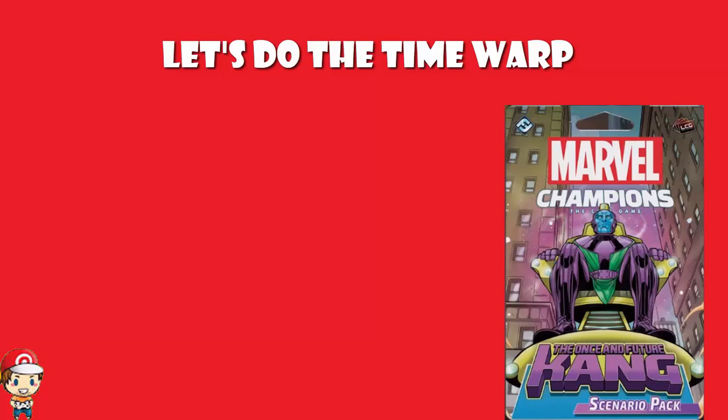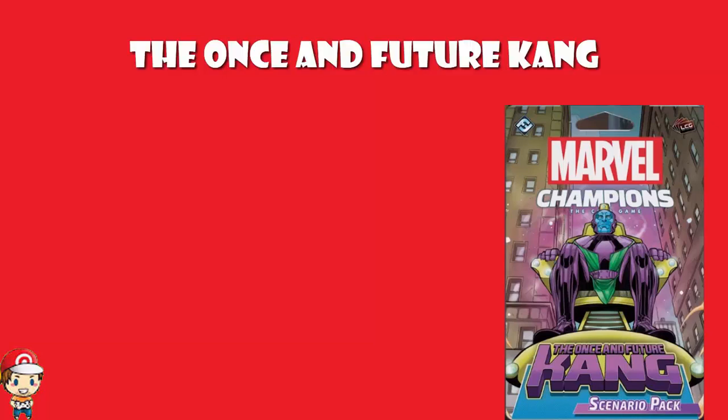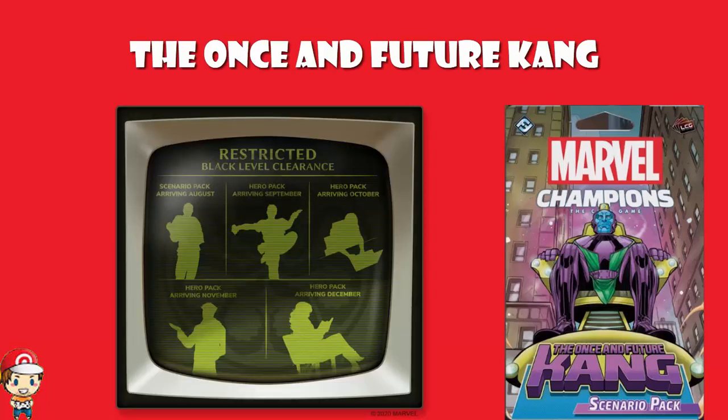It's all based around Kang. Now, of course, we did see the silhouette, and most people guessed Kang. And then, of course, we did see that Kang actually leaked out from retailers. So most people weren't terribly surprised to find out that it was Kang. But I don't think anyone is actually going to claim to have predicted exactly what the set looks like.